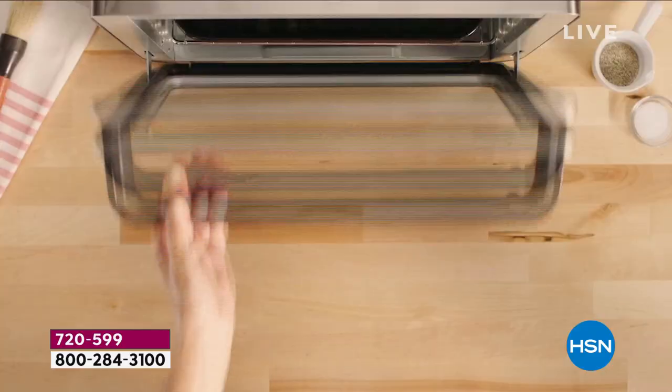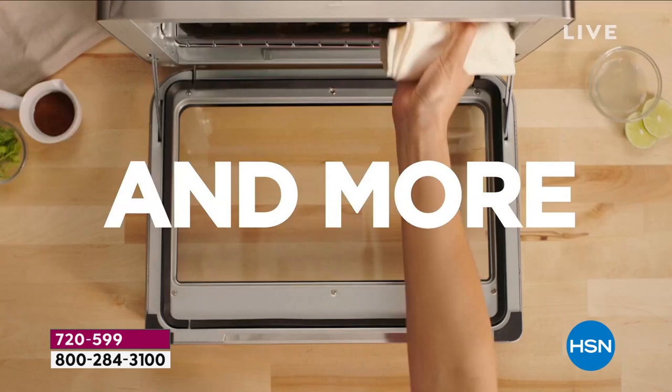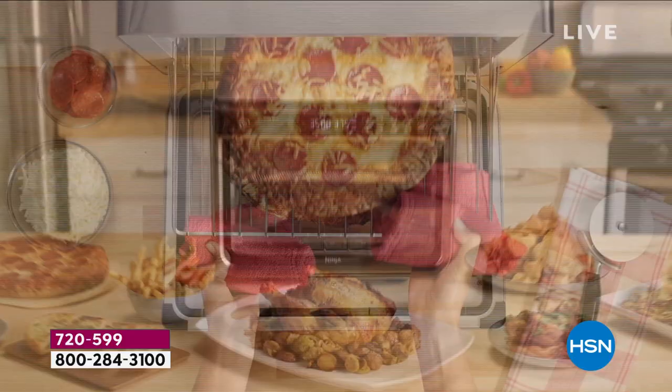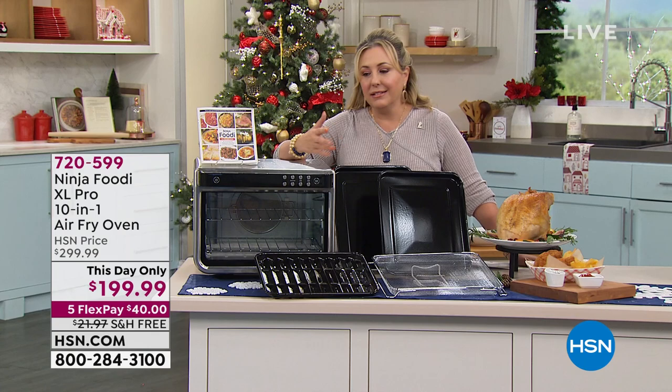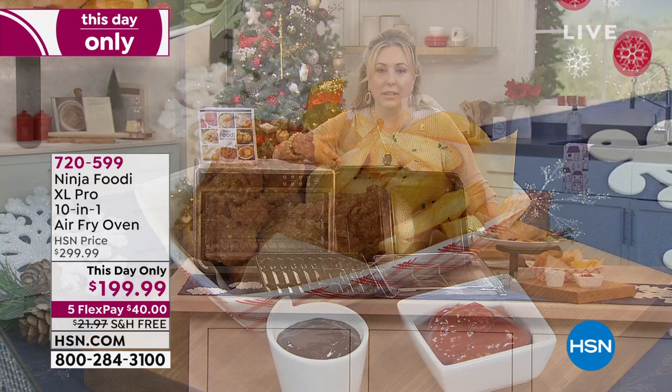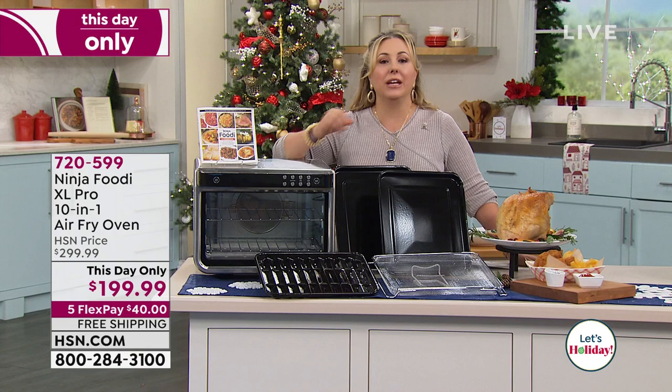Some of the recipes I have, because I love roasted vegetables. I talked about Brussels sprouts. You just take olive oil, salt and pepper, throw them in the air fryer. They come out crunchy and delicious. We talk about how it's healthy. When you take cut potatoes and throw them in there, they're crispy and fried without soaking them in oil, you're saving so much. It's like you're eating a third of the amount, but you're getting the crunch, the potato, everything you love.